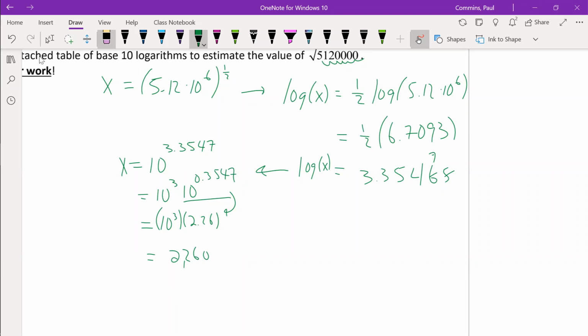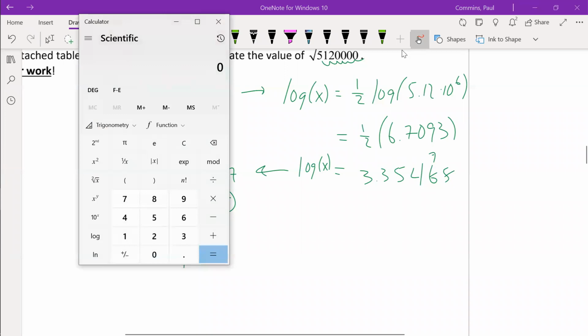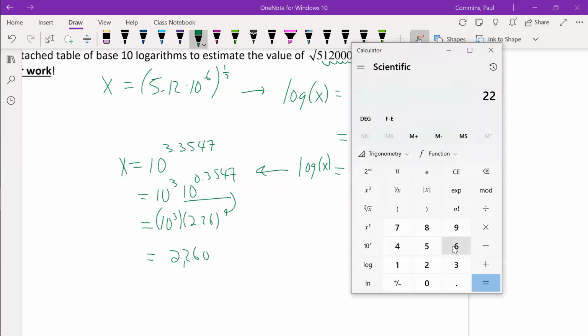And if we square it, we should get something pretty close to that. Let's square it. 2260 squared is 5107, which rounds to 5 million. And three significant figures is 5,110,000. So it's off by 512. Yeah, it's off by a little bit. It's off by 1 in the third decimal place. Pretty close. All right.